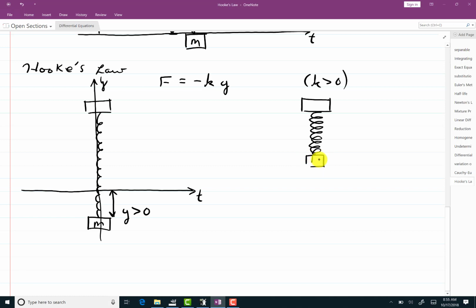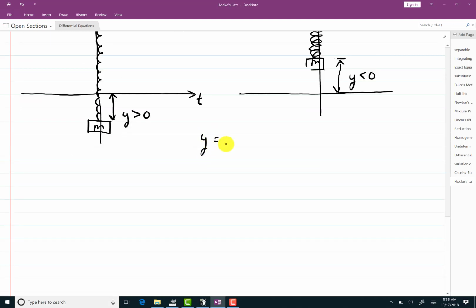Here's our mass. Now, I'm measuring from the top. Just pick a spot. It really doesn't matter if you choose the bottom or the top, the stretch is going to be the same. I'll choose it from the top because I'm interested in the stretch of the spring. So in a case like this, where it's above the t-axis, here we will consider the y values to be negative.